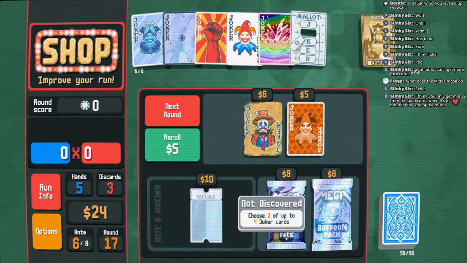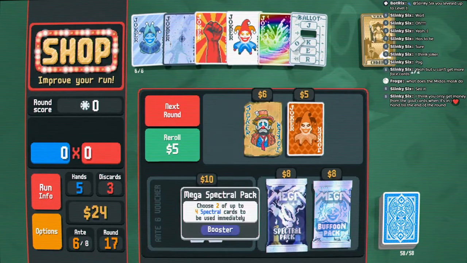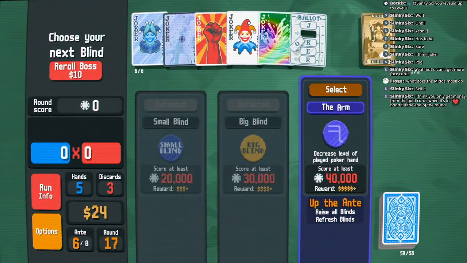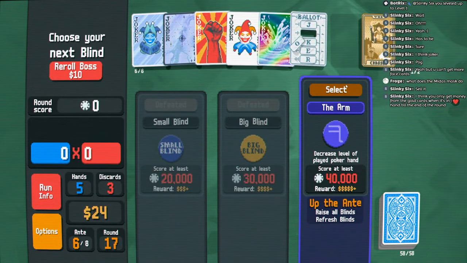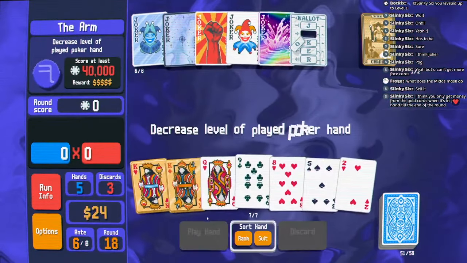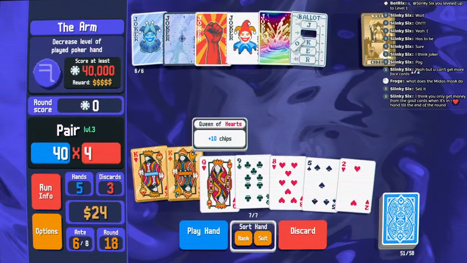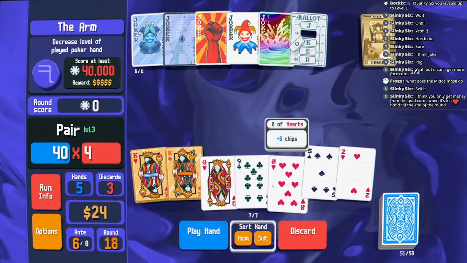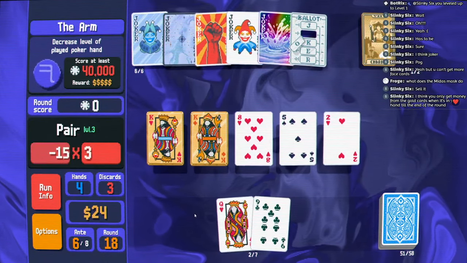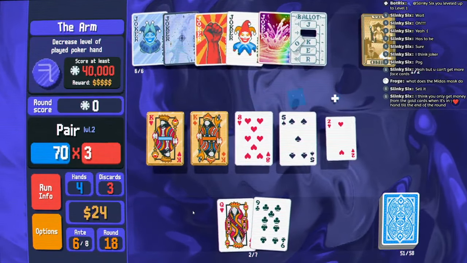Two of up to four Joker cards. That's actually really good. I don't really like... Let's just save our money still. Decrease level of played poker hand. Oh, so it just goes down by one, I think. We'll use those three, so then our multiplier is higher. So it'll do nine. Oh, what was that? Decrease the level of played poker hand. Oh, it goes down to level two.